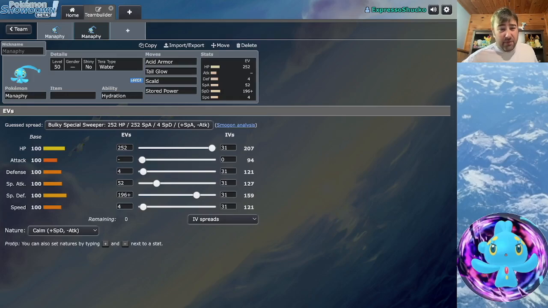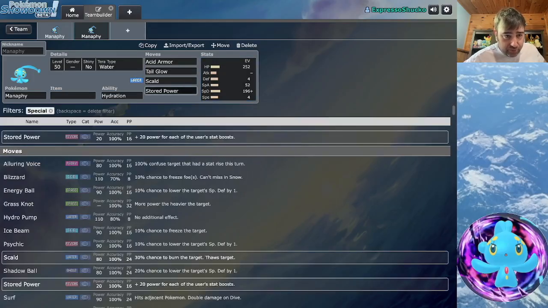Hypothetically, if you get that Acid Armor and that Tail Glow off, you're going to be doing a lot of damage, because Stored Power also goes up +20 on top of the natural base 20 per stat boost. So a Tail Glow would add an extra 60 points of power. Now you're sitting at a base 80 Psychic move. If you had one Acid Armor off as well, add another 40. You're sitting at 120 right there.